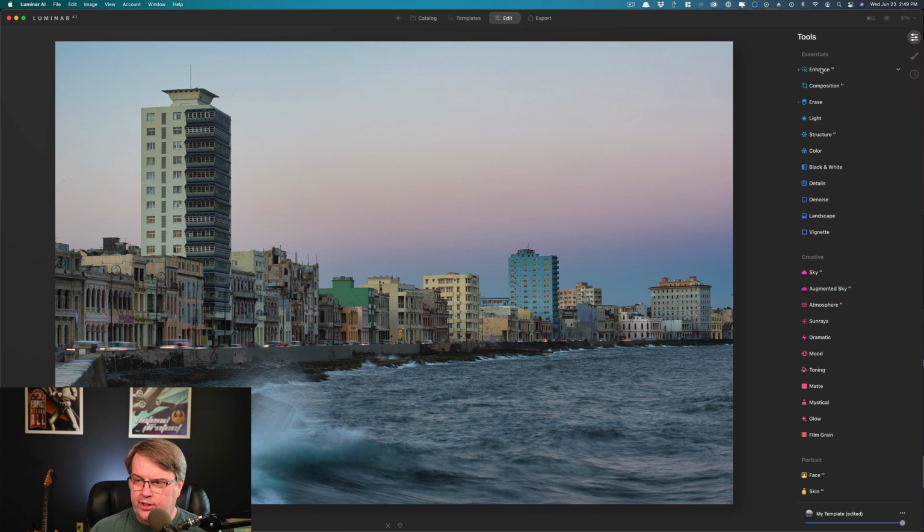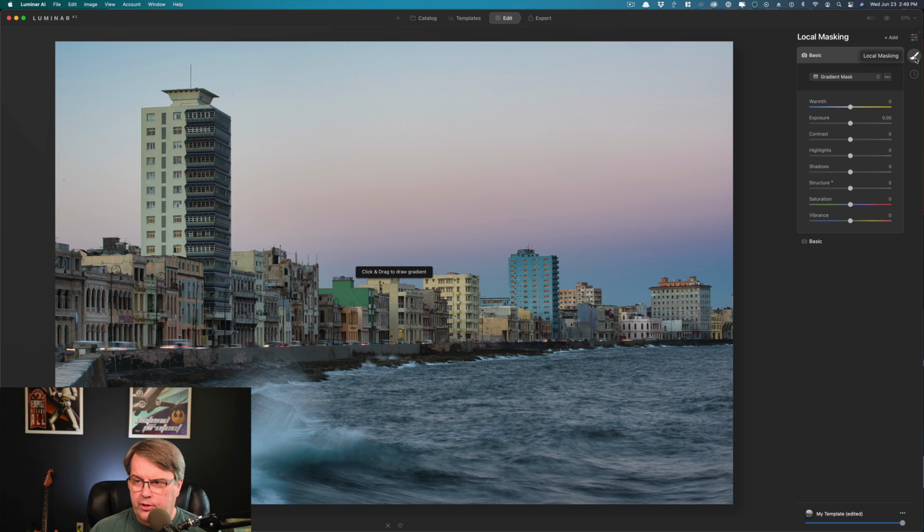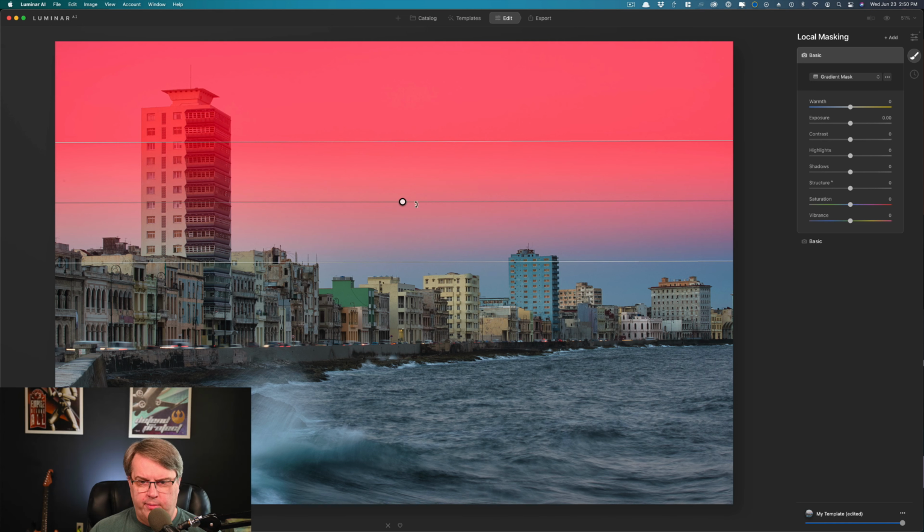And I think the next thing I want to do, rather than coming down here and working with all these tools, is try working with some local masking. I'm going to bring up a gradient mask, and I'm going to start with the sky over here. Give me that much of a look, and I'm going to pull this down. Doesn't want to cooperate. And if you want to see your mask, hit the slash key, the one next to your shift, and there you can see this is what our mask looks like. So I might pull this down just a little bit further. I want to get a little bit more of the sky with that.